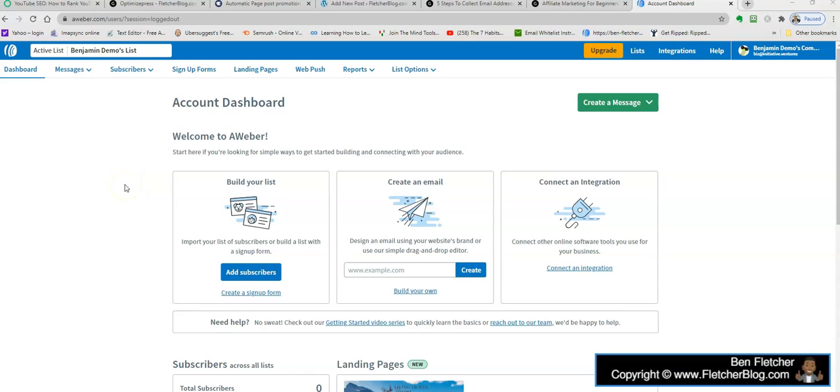Now, I just want to point out a few of the things that you see here. Here you'll have messages. This is where you'll create all your messages and campaigns. Just to show you what I mean, as you can see, you can set broadcasts, campaigns, blog broadcasts, and you've got your email template manager. Here is where you manage all your subscribers. When you start building a list, you'll be able to manage your subscribers in here. Then here you have sign up forms, which is what we're going to be doing in a minute, and you have landing pages as well.